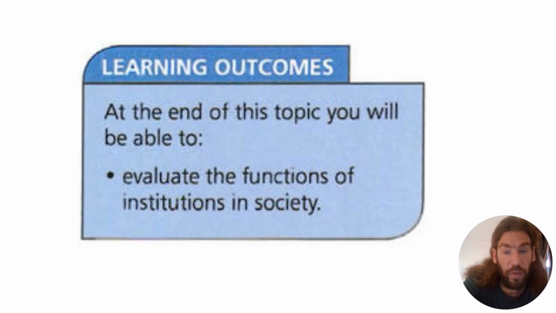Learning outcomes. At the end of this topic, you will be able to evaluate the functions of institutions in society. For now, we talked about regulatory bodies, we talked about wholesales, we talked about retails. Yes, these are mostly economic and governmental functions in society that regulate prices and also arrange food safety. So we talked about this already a little bit, and in the next videos we're going to talk about the functions of institutions in society more. Like religious ones, we talked about a little bit, but we talked more about economic institutions and political institutions already.